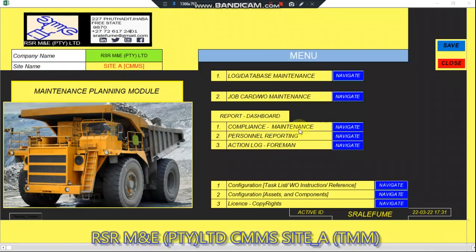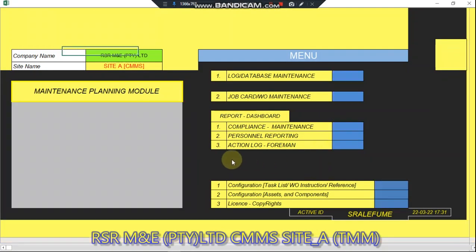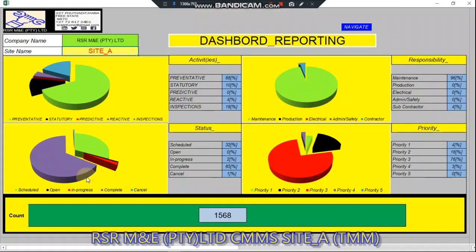We also have a reporting mode, which is a compliance report. The compliance report gives you all the graphics in terms of the configuration of your log. For example, you have 1568 jobs that are correctly inputted into the system, but in terms of what we saw with the number 1602, we have 1% of spoiled job cards, and we don't want to delete anything in the system. So this is how the system is supposed to be, and the system is.